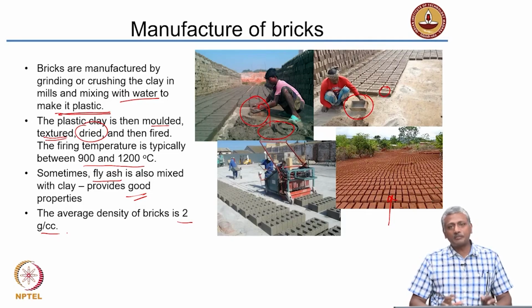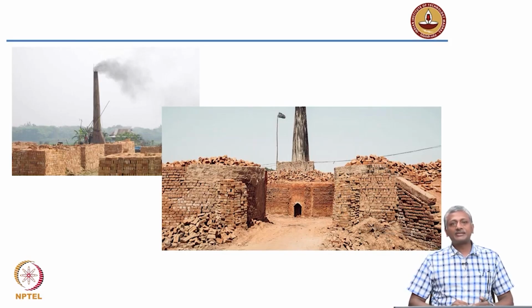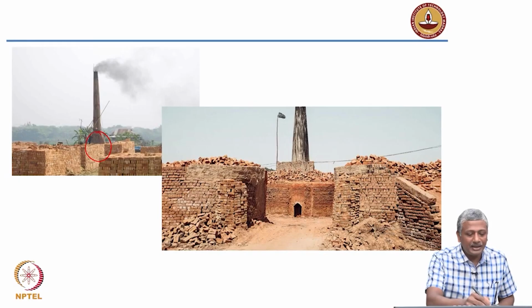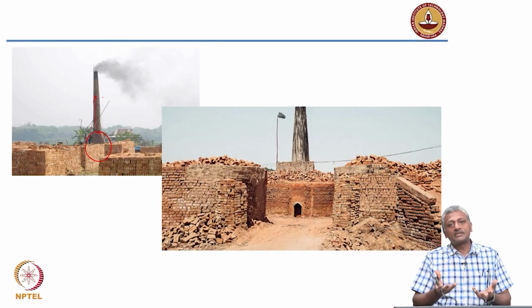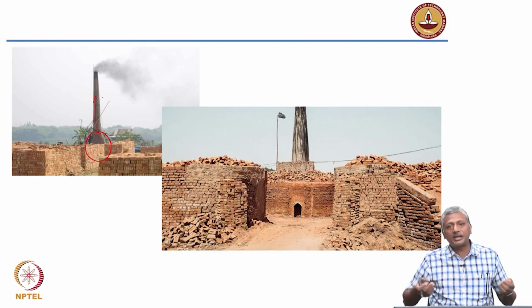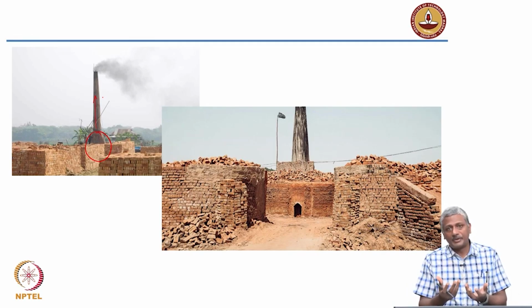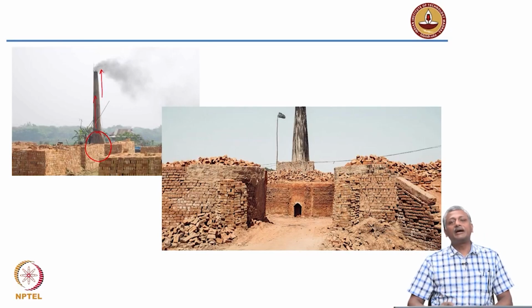Right. So we have looked at the process of manufacture of bricks, and again, as I said, the firing is done inside a kiln. So typically the kiln is located here, and that is a stack which removes all the gases, because obviously to fire it at that high temperature, you will be putting in some fuel, igniting some fuel, and this fuel will let off some gases, and these gases could be quite harmful also. So because of that, you need to leave out the gases at a very high level.